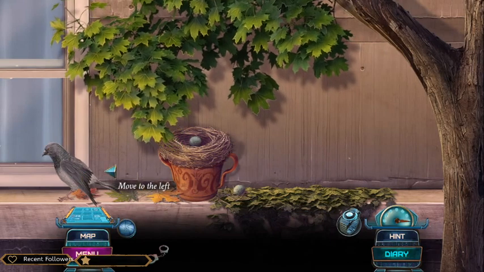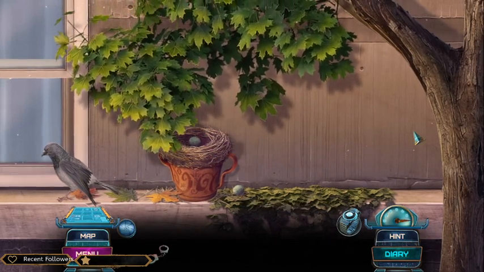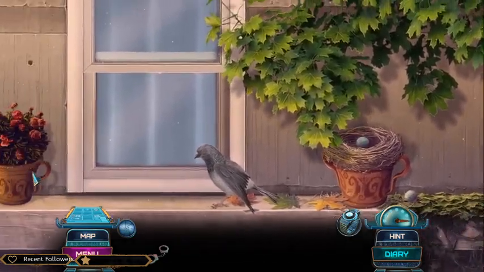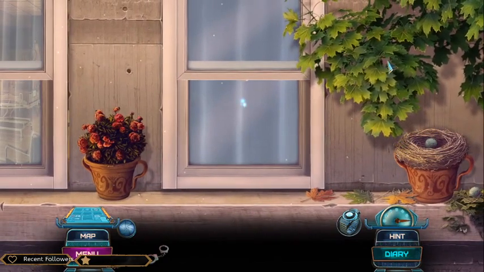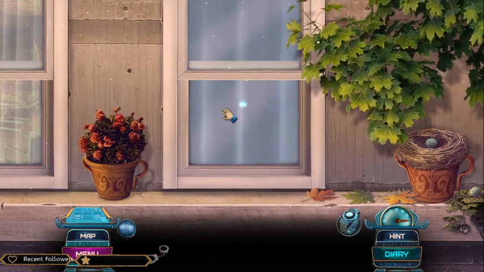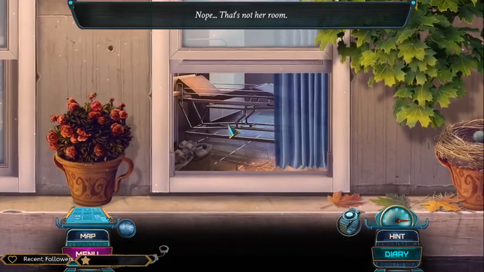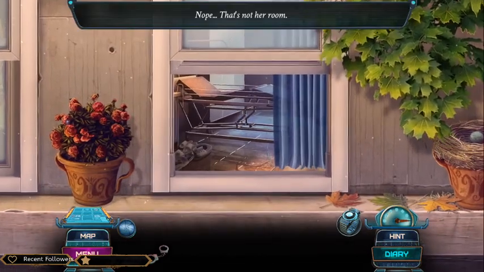Aww, hello birdie. Okay, we can't do anything here. Can we? Protect the eggs. Nothing in there? Alright. Okay, not her room. That's okay, we'll move on.